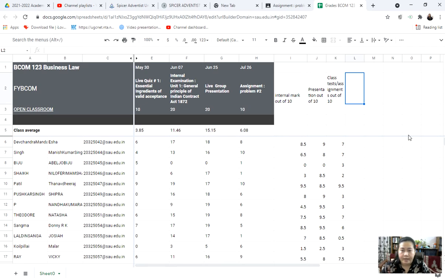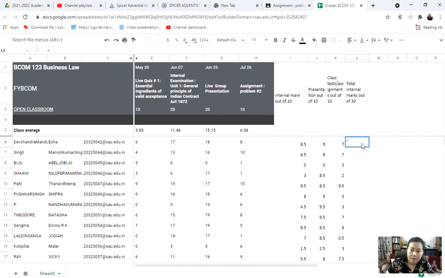So now I can add up all these total internal marks, out of 30. This is according to how you want to distribute, but this is what is given according to the office. For me personally, I'm just following it, but how you have it is according to how you do it.